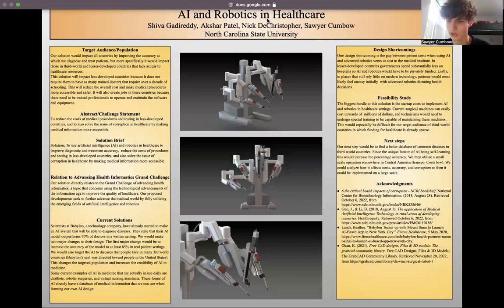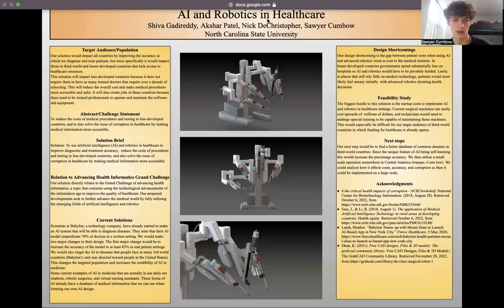Current solutions that we could build upon include AI systems at technology companies such as Babylon that are able to diagnose diseases. We would have to build upon these models because right now Babylon predicts that their AI system can diagnose diseases with 70% accuracy. We would want to get this accuracy up to at least 85% to build upon its medical credibility. The second thing we'd want to do is this: these current AI systems are based on diseases that are common in Western, developed countries. So we would want to add to the database more common diseases faced in third world countries.